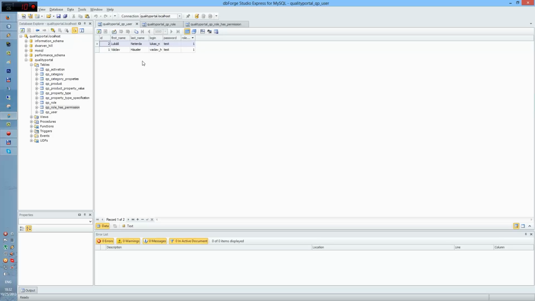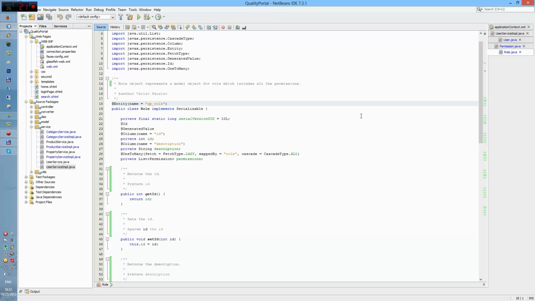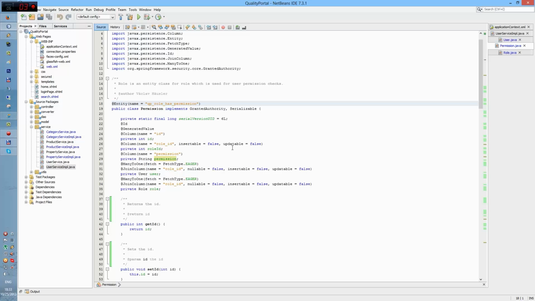So I have 2 users, and they got only, yeah, best password ever, and they got only 1 role, and that is admin. This way I can keep certain roles and add certain permissions to them, and this enables me to have more control over user permissions and users, which is really useful and important to me. You don't really need a role. Alright, you don't, but yeah, it kinda sucks not having it. So this is how you set up Spring Security.